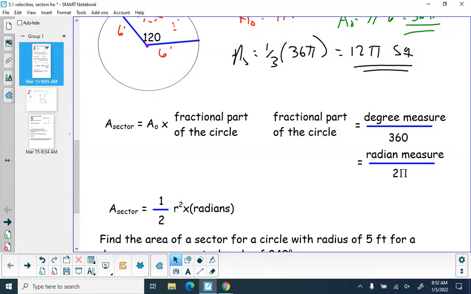If you can remember how to find the circumference of a circle or the area of a circle, multiplied by the fractional part is a lot easier to deal with. If I had 30 degrees, one part of the circle is 30 degrees. Well, 30 divided by 360, cancel out the zeros, you have 1/12 of the circle. If I have 180 degrees, that's half the circle. So I multiply by a half.